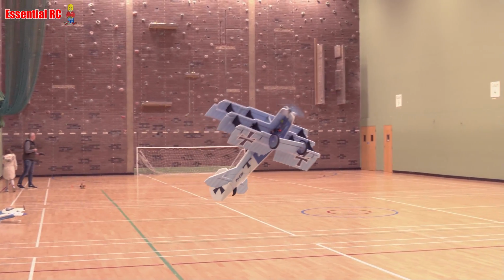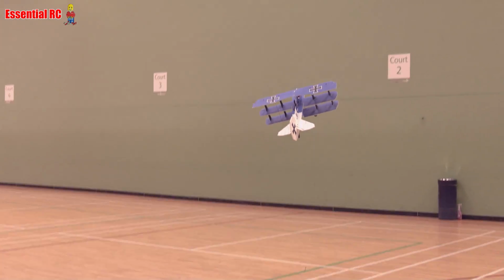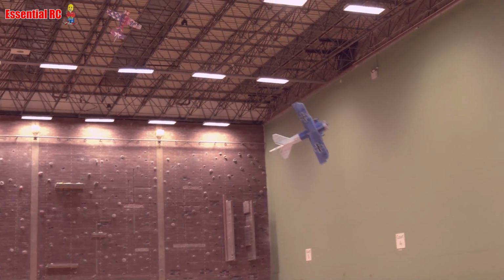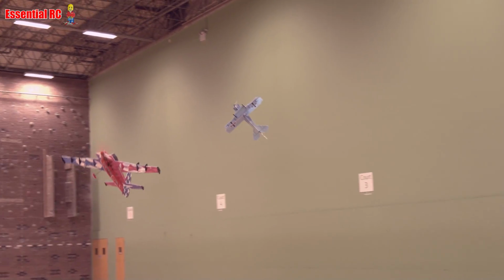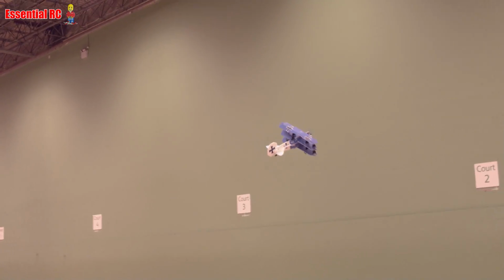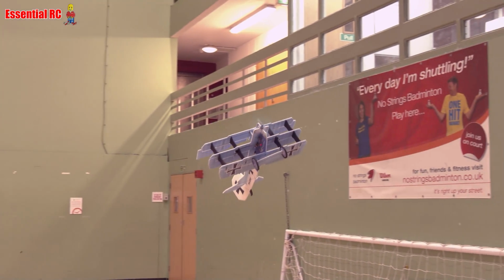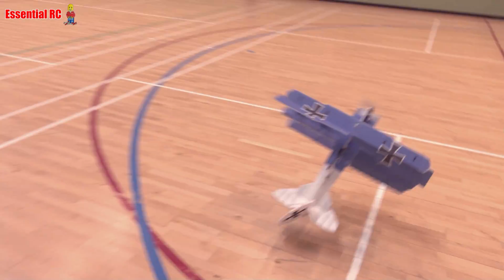This would be a good model to take camping or things like that, I think. Yeah, it flies in such a small space. I'm amazed how slowly it flies.